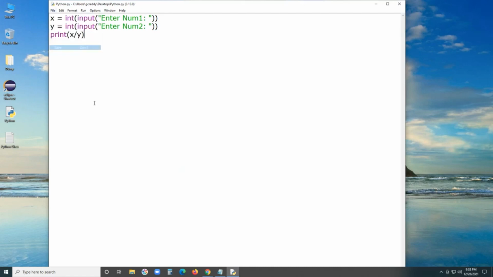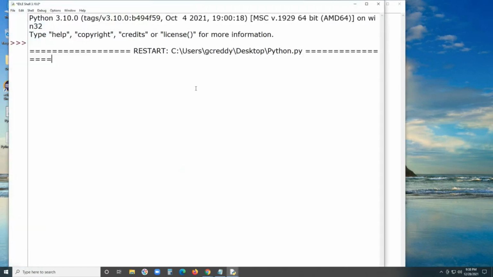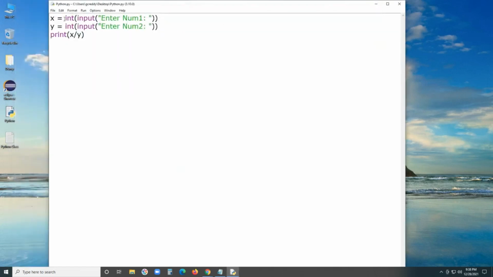Save the program. Run module, num1 suppose 100, num2 suppose 20. What is the output? 100 by 20, 5.0. It returns a floating point. Now no exception.